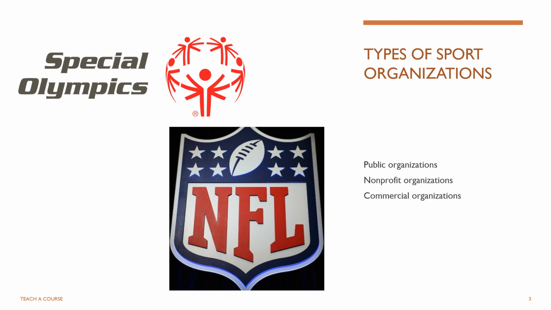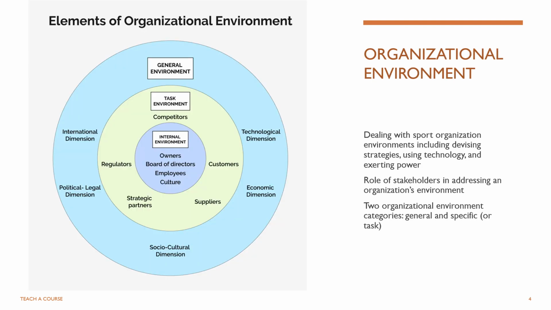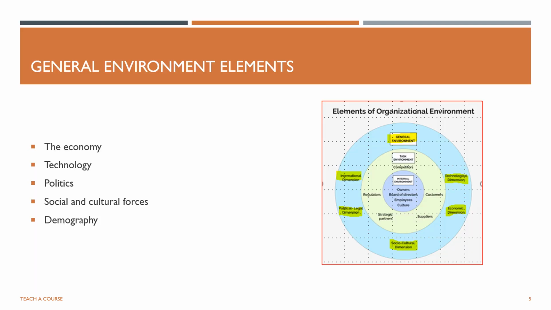Finally, sport broadcast and media companies and companies that own and manage sport facilities and events are all commercial for-profit businesses. All organizations operate in an environment, and as Daft in 2016 explained, the environment is composed of all elements that exist outside the boundary of an organization and have the potential to affect all or part of the organization. The environment can be divided into two categories, general and specific. The general environment includes the following elements that may not have a direct effect on the day-to-day operations of the organization, but may nonetheless influence the organization.